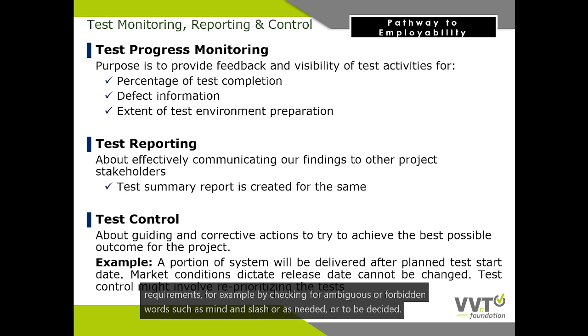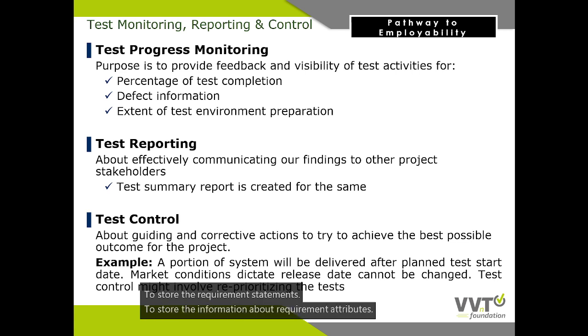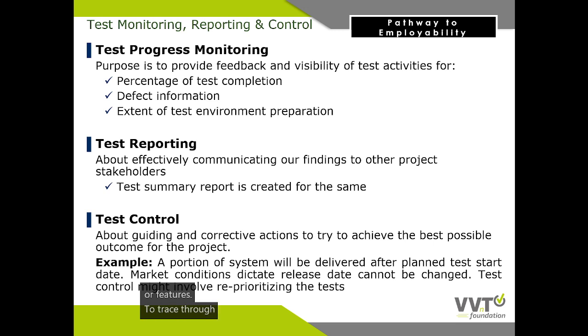Features or characteristics of requirements management tools are: to store the requirement statements, to store the information about requirement attributes, to check consistency of requirements, to identify undefined, missing or to be defined later requirements, to prioritize requirements for testing purposes, to trace the requirements to tests and tests to requirements, functions, or features, to trace through all the levels of requirements. Interfacing to test management tools. Coverage of requirements by a set of tests, sometimes.